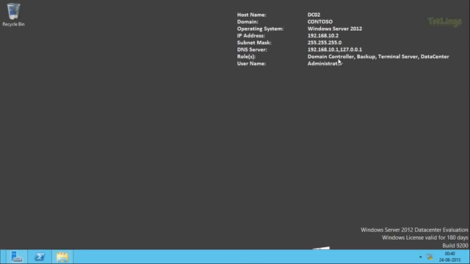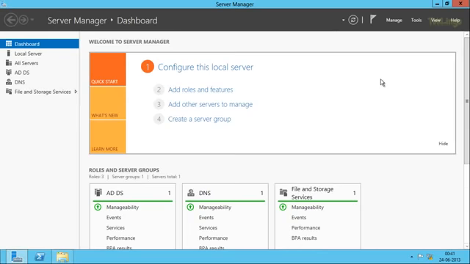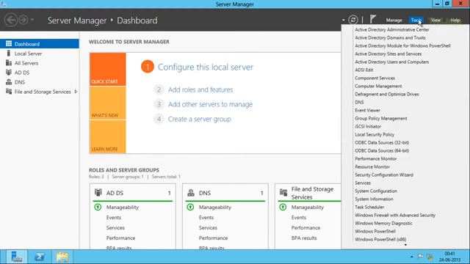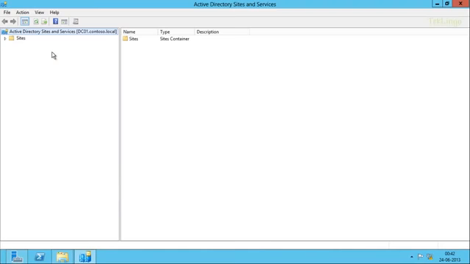Okay, we have to do one last thing. We have to see if we can replicate between two domain controllers. So let me go back into the server manager on DC02 and click on Tools and click on Active Directory Sites and Services.